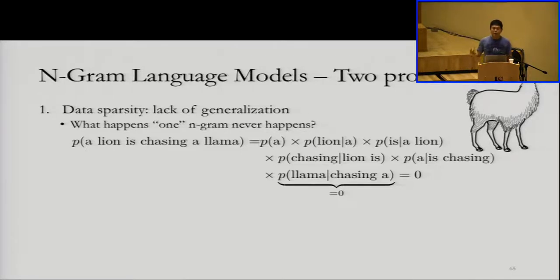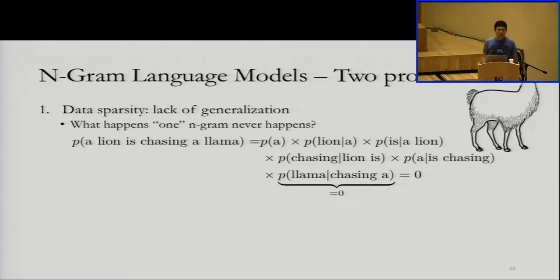And then if you go into the Google Ngram Viewer, Google has this awesome service called the Ngram Viewer that computes the n-gram probability of whatever phrase you give it based on all the text from Google Books. That's pretty awesome. But weirdly, the phrase "chasing a llama" has never been written, at least in English text.